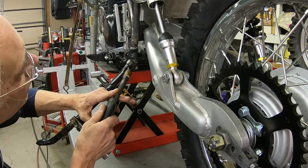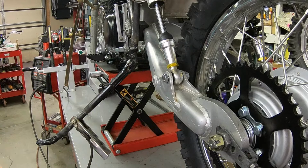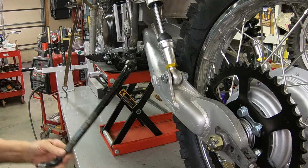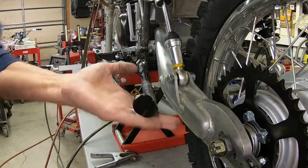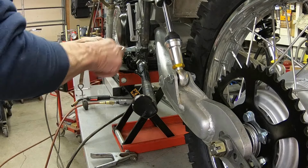Just to add a little to the kickstand there where it wears usually. Oh yeah, I think that's gonna be just fine. I'll grind that down a little bit. Okay, that looks pretty good, I think. Let's see.